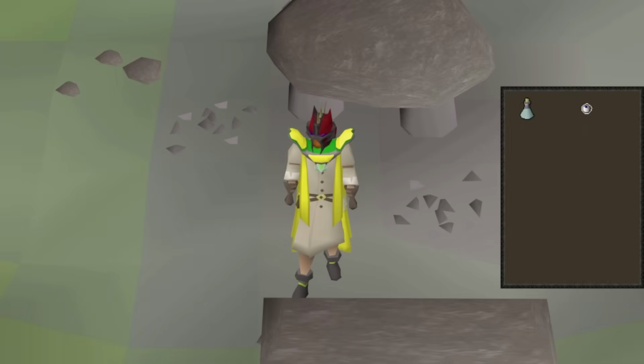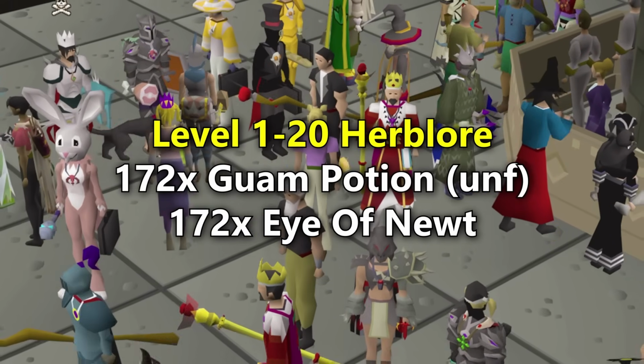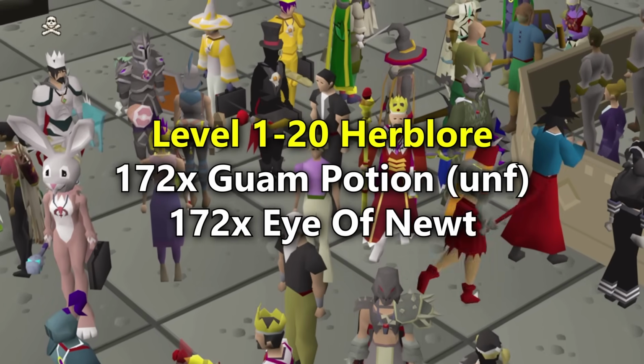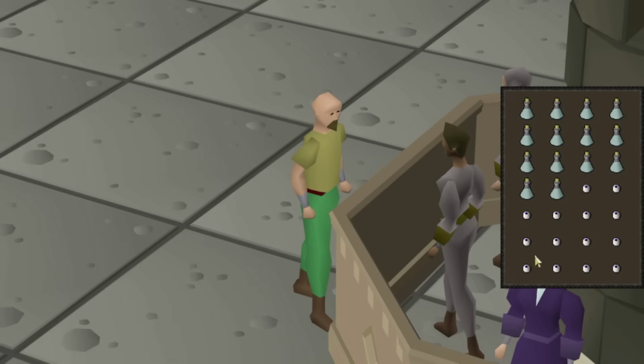To make attack potions, you should purchase Guam Potions Unfinished, or UNF. Then you need Eyes of Newt, and you'll need 172 of each to reach level 20. So to make potions, you should set your withdraw option at the bank to 14. Then you withdraw 14 unfinished potions and 14 Eyes of Newt. Then you use them on each other and press the spacebar or click to process your inventory.